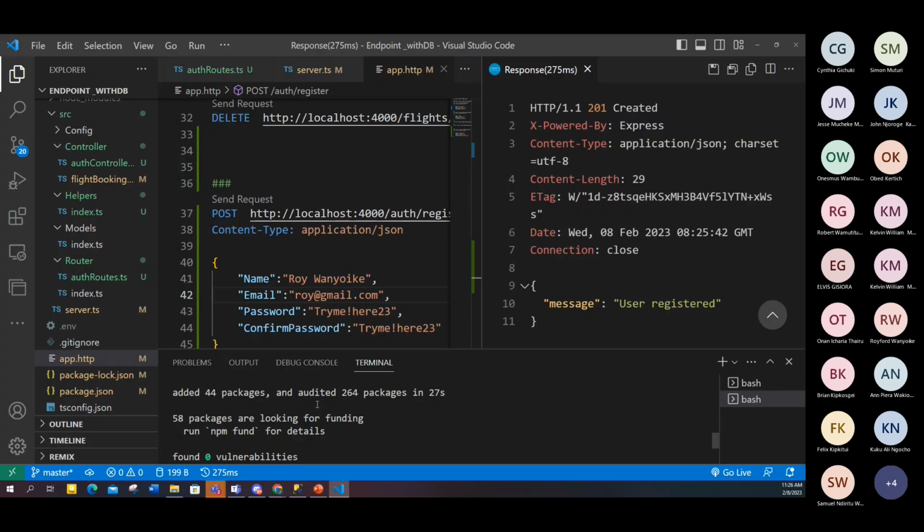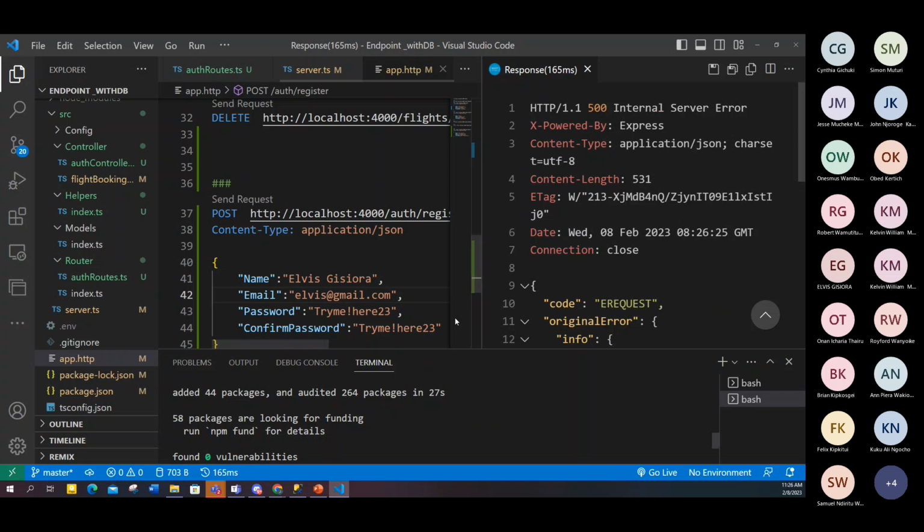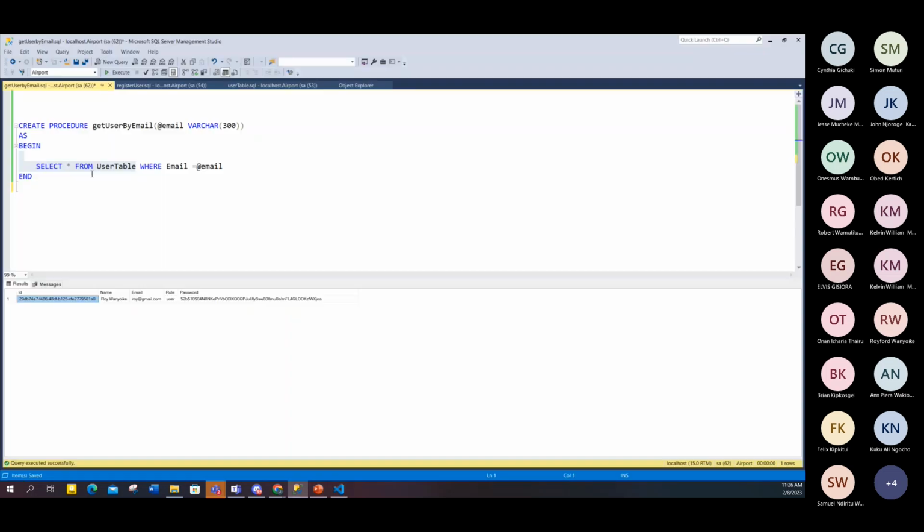If we still use the same password, we are not going to get the same hash. We're going to get different hashes, even if we have the same text there. So if I register here and have Elvis now, because I had previously dropped, so that won't be an issue. The same password, we get a success state.